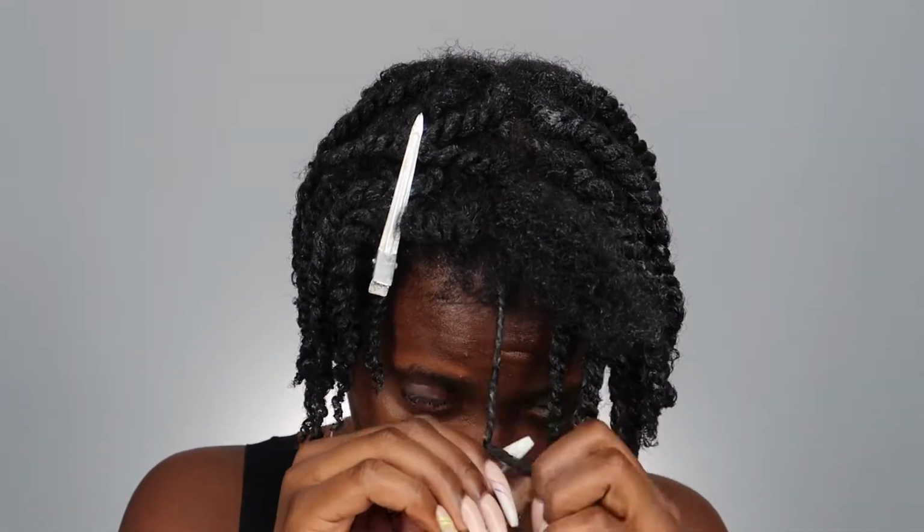Okay, so now we're at the last section. You guys know I cut the front of my hair because I had it relaxed and I just wanted to go fully natural, so I just cut it right off. So now that I'm finished with the twists, I'm going to oil my scalp.